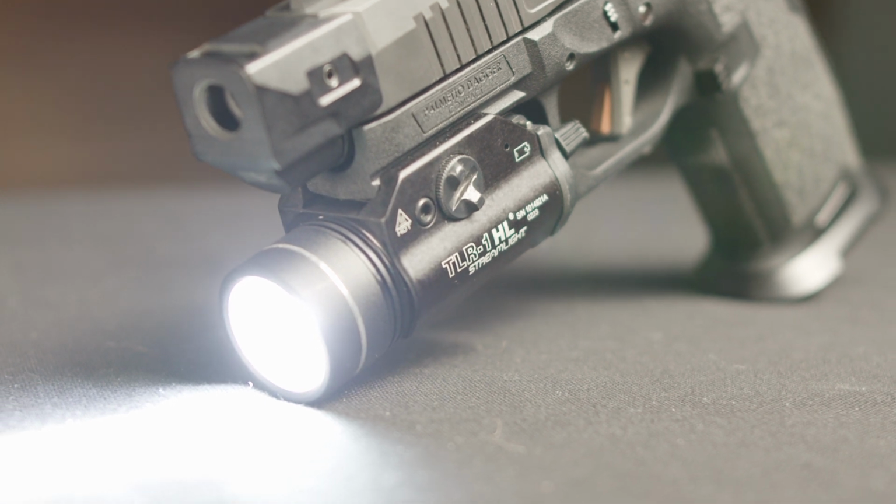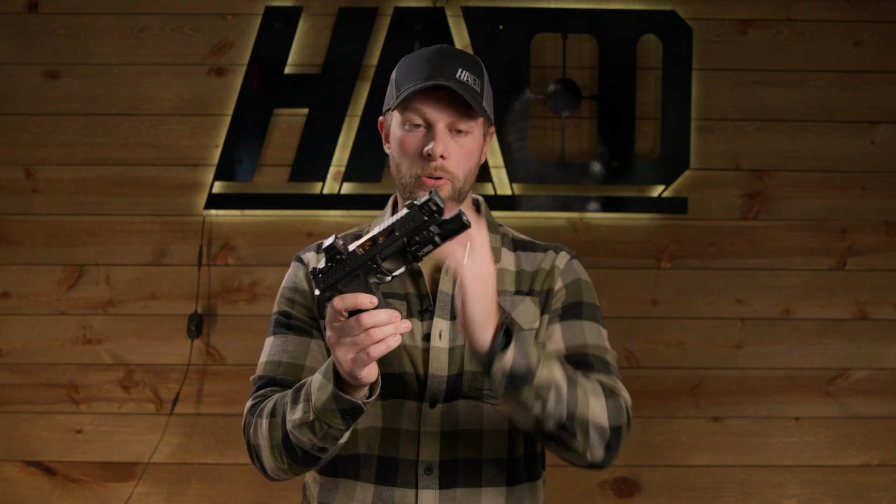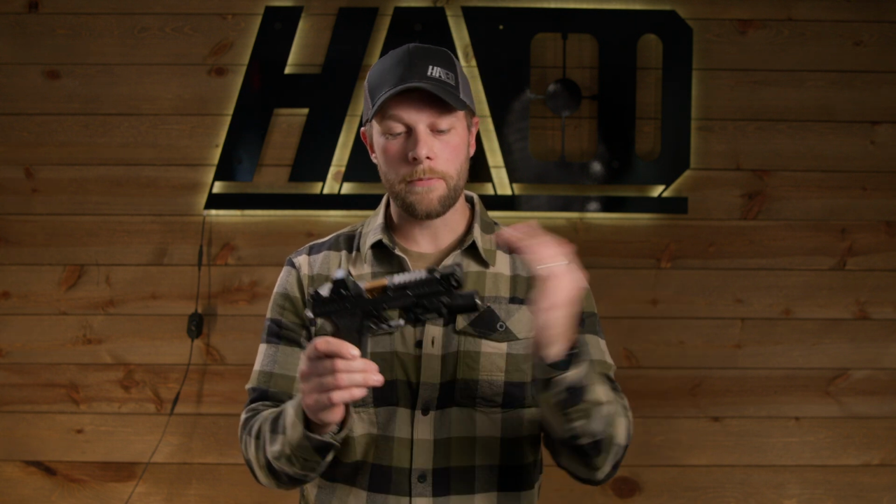However, I think the TLR1 is a great option. It's just going to be a little bit shorter and it would honestly fall closer to flush with the end of the compensator rather than extending past. And for this build, I just opted to choose something a little bit longer. The Turbo is a great weapon light.